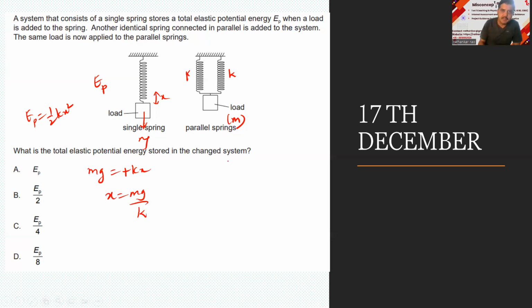That's what we have. Now, if I look at these two springs, they are kept in parallel. Whenever two springs are kept in parallel, as you would have learned earlier also, the equivalent of these two springs is nothing but a spring constant equal to 2k. What did I do? I just added these two springs. When two springs are connected in parallel, the effective spring constant is 2 times that of one of these springs. And if I had this as your k1 and this as your k2, then k effective would have been equal to k1 plus k2. Now, since k1 and k2 are equal, it becomes 2k over here.